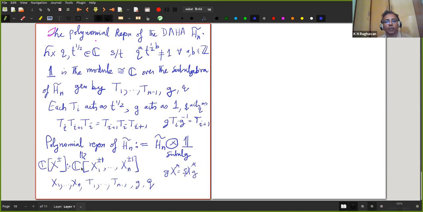So the reason why this is so, I'm not giving a proof, but heuristically, is because of our previous proposition. The Tis pass through the X mu, and you will get some X mu here. So if it was Xi, for example, you got Xi+1, etc. Then the Tis go to the right side. There may be also a term not involving the Ti with only an X mu, but then you know how to write it. So this object here, which we will be interested in, is isomorphic as a C module to this Laurent polynomial ring.